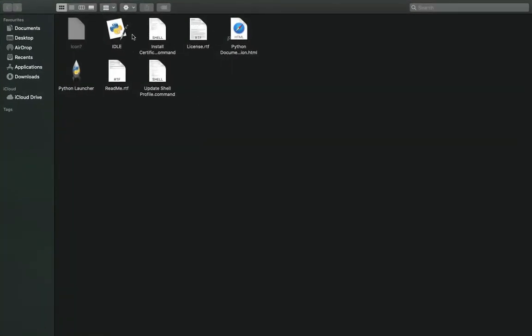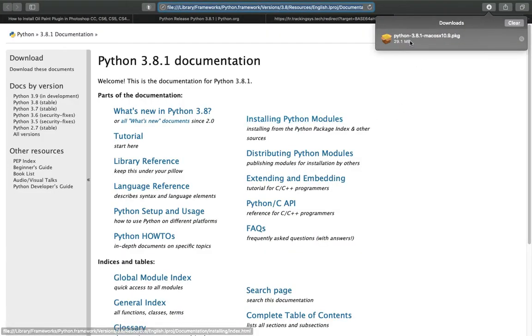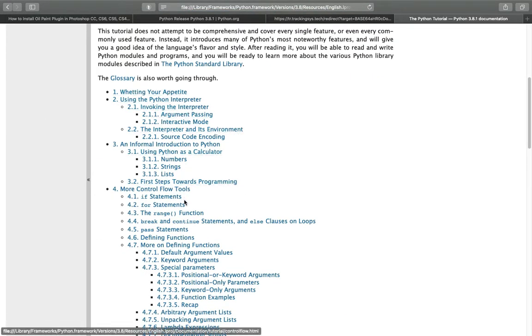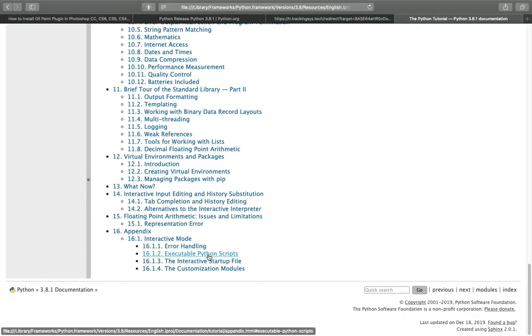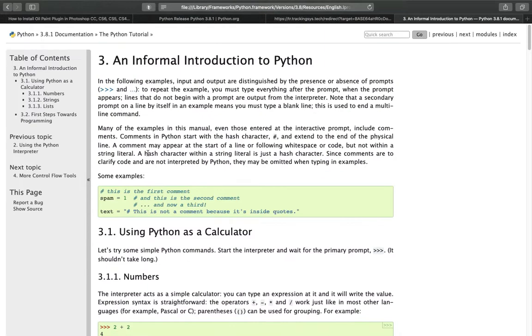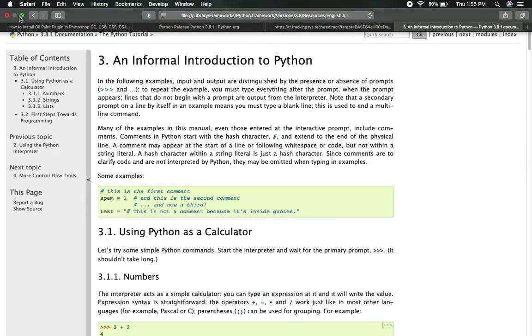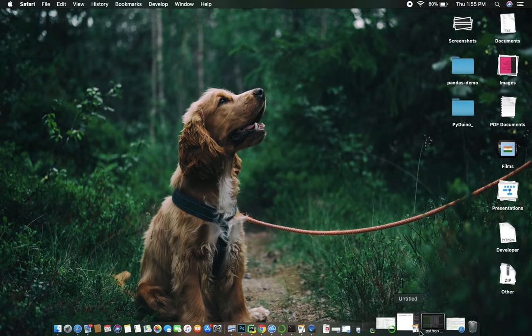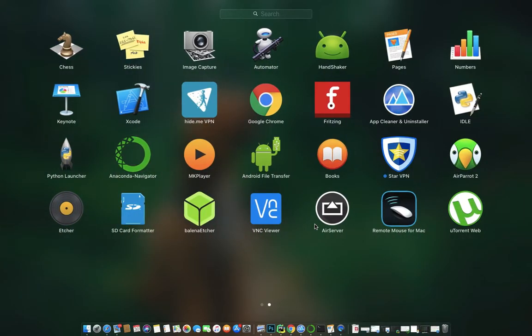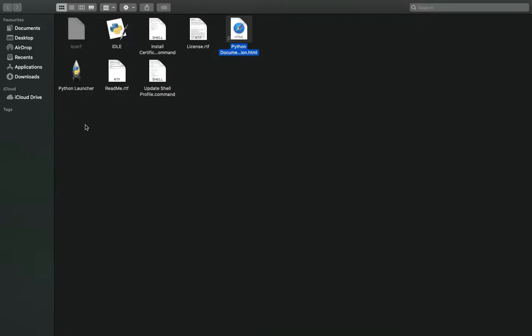Okay, then let us look at this. We don't care about these things here. This is the Python documentation. If you would like to read about the documentation, you can just go through this. Here you have the tutorials, and whatever we are going to do is based on these tutorials itself. For example, just going with numbers, you can look at how you can use the numbers, addition, subtraction and all. We will look at this later. First, we'll look at the packages that we have got. We do not require all these files. We'll just go with this.